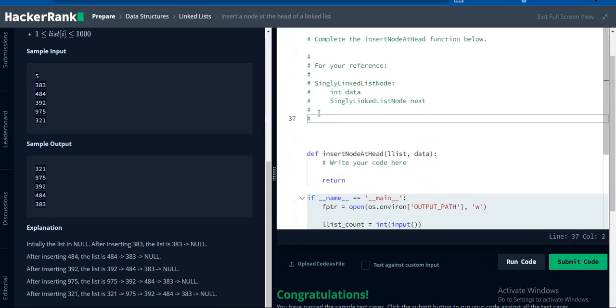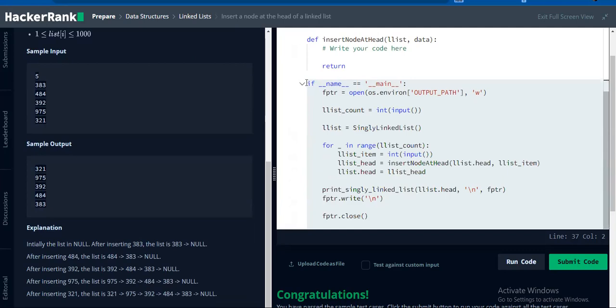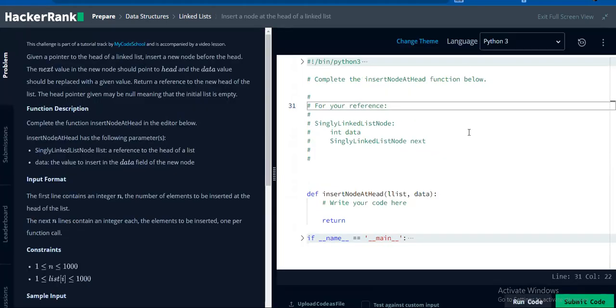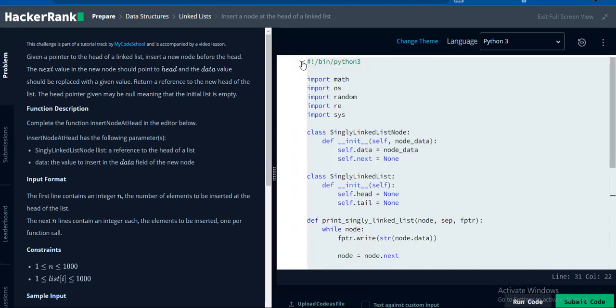When we check the code, okay, I'll refresh this page. Yes, we can understand their implementation as well.